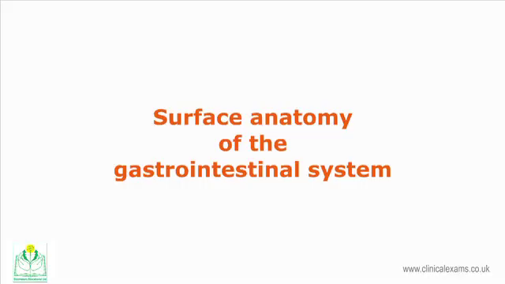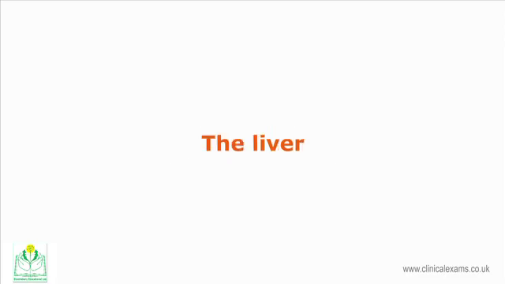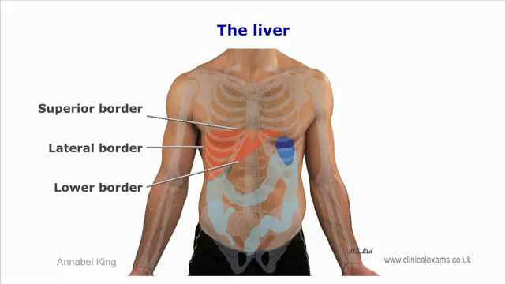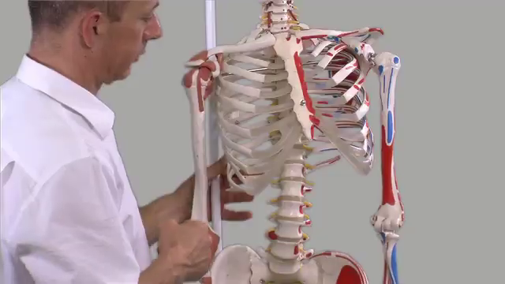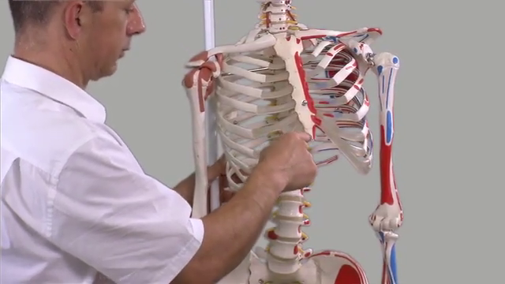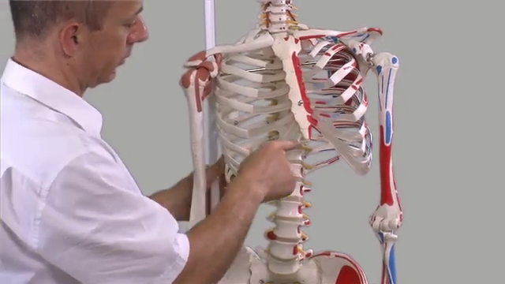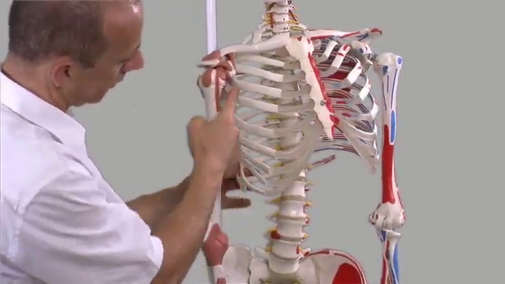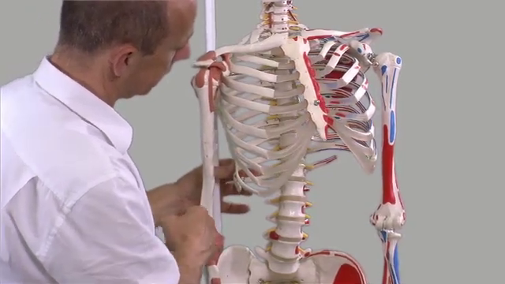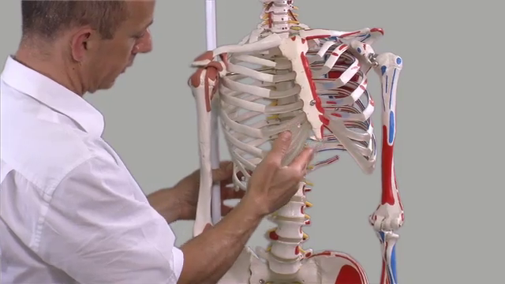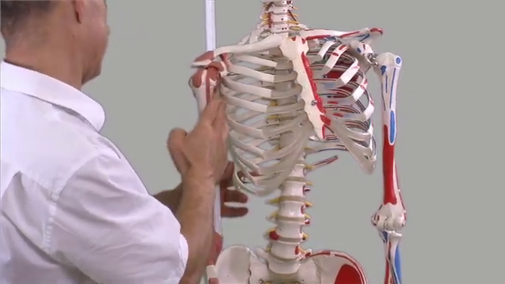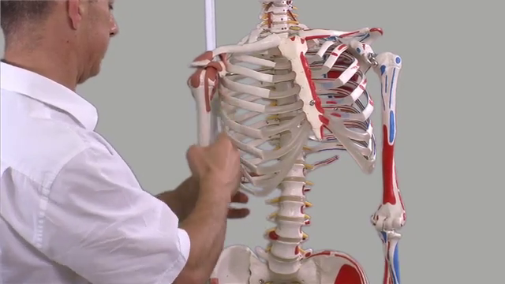Surface anatomy of the gastrointestinal system. The liver is mostly situated in the right upper quadrant, with its center in the right hypochondriac region. The upper border is subdiaphragmatic at the level of the xiphisternal joint, extending seven centimeters to the left of the xiphoid and to the anterior axillary line on the right. The lower border is an oblique line from the left upper border down to the ninth costal cartilage on the right. The lateral border on the right is a curved line between the right upper and lower borders, convex to the right.